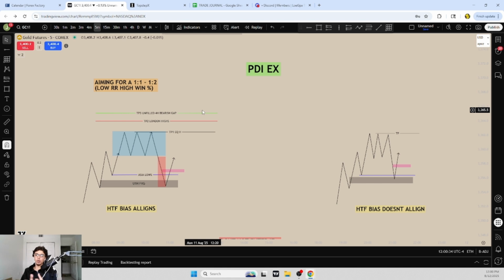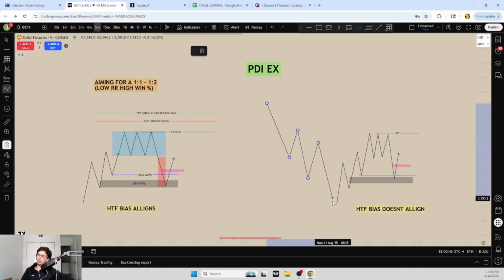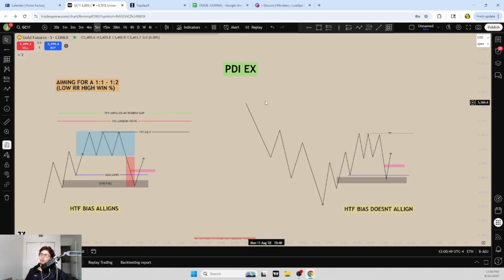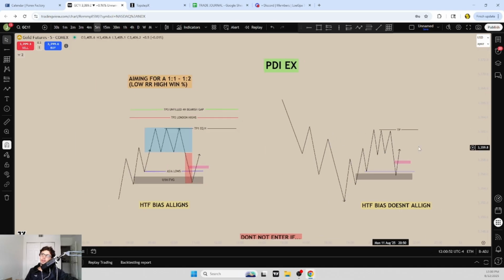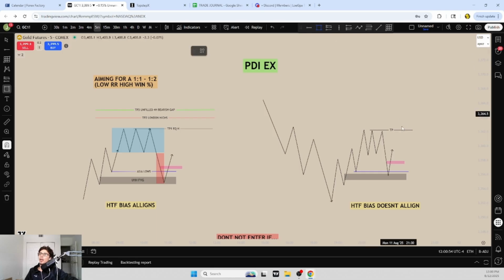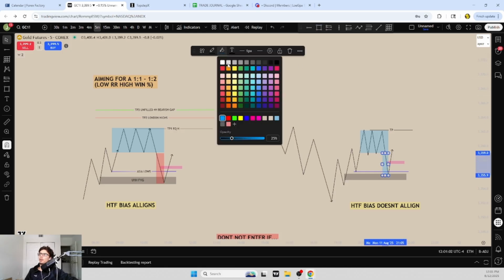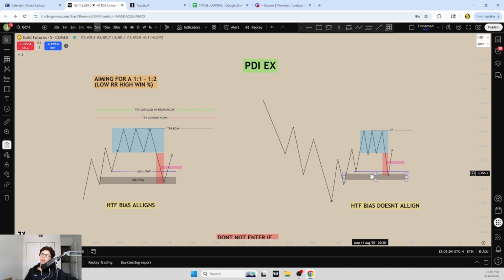And you might be asking, well, what if our high time frame bias doesn't align, right? So say we are in a downtrend right here, just overall on the higher time frames, and then we see a slight move up. Well, if we're bearish overall on the higher time frames, but we still see the AMD model, that's completely fine. We can take it. Why? Well, because we have accumulation. Then what do we get? We have a valid manipulation move. And how do we know it's valid? Well, because what does it manipulate into? Asian lows and an unfilled high time frame fair value gap. So there's a reason for price to now go higher just a little bit, right?